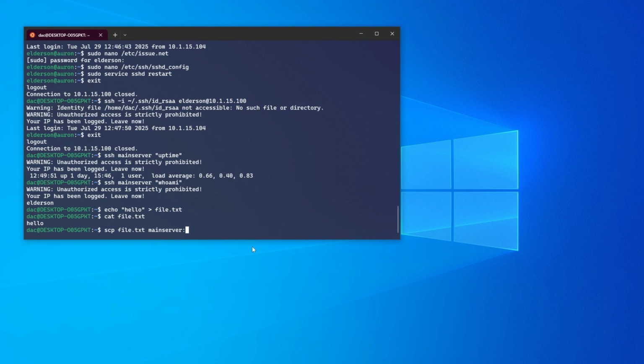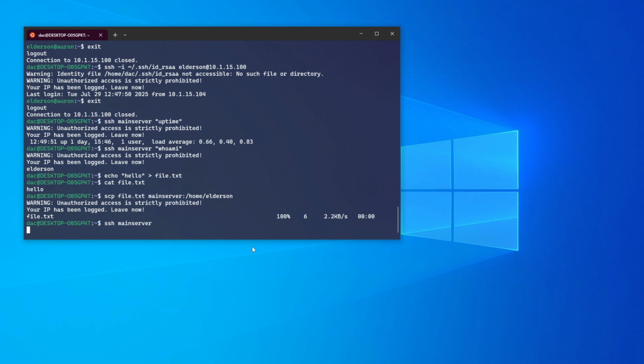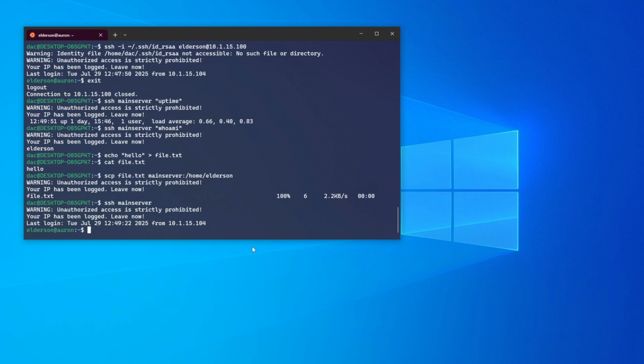This copies file.txt to the /home/elderson directory on the server using SSH. You'll see a progress bar, and the file is transferred securely. SCP is powerful for moving files to or from servers, and it works seamlessly on WSL or any Linux distro. Check the server with ssh mainserver and ls /home/elderson to confirm the file is there.